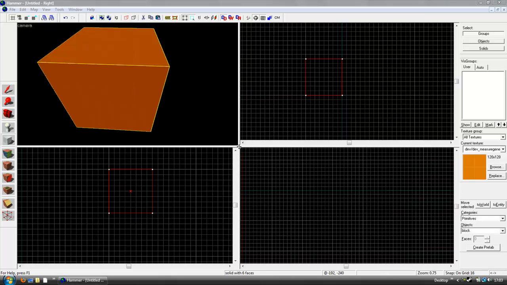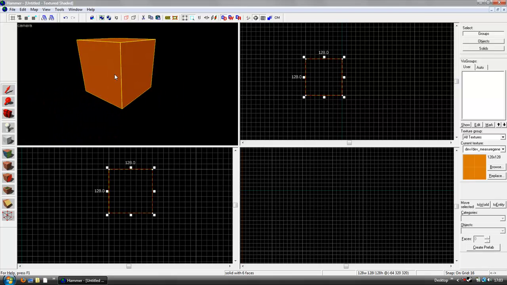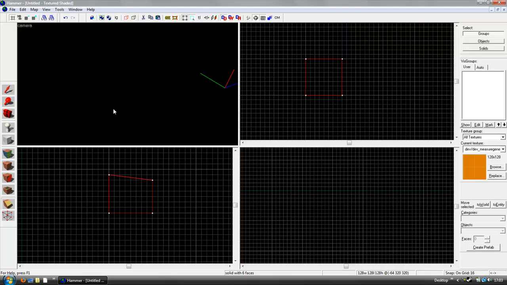The 10th tool is the clipping tool, a tool which slices or cuts a polygon. A demonstration: I select the clipping tool. I click and drag from one side to another, press enter, and it cuts it off.